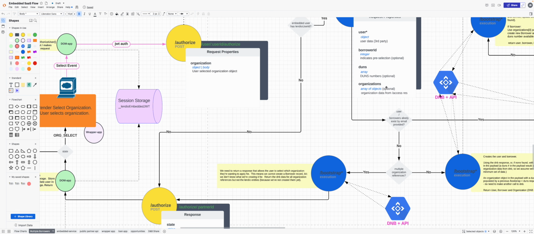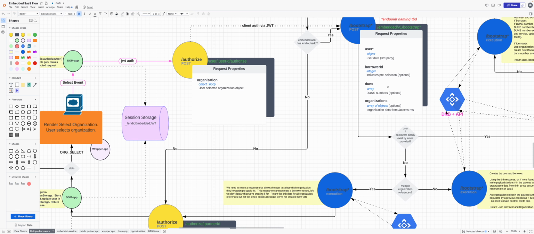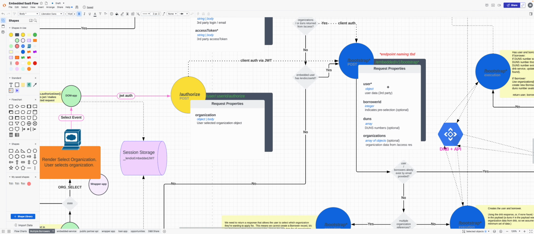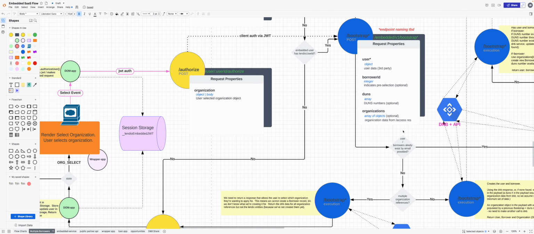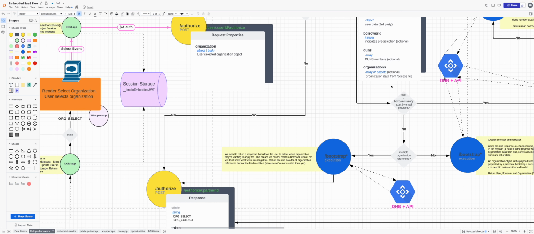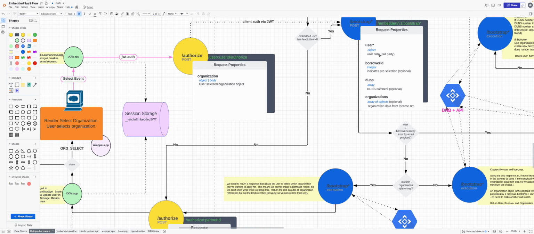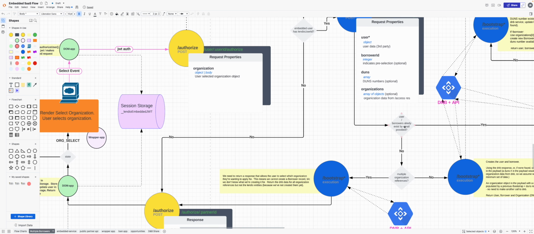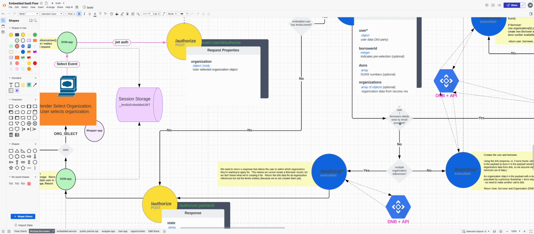If it's an empty array, it means we need to determine whether this user already exists, and if they don't, they need to give us input. So essentially, the first thing this endpoint does is, with the user that was provided, there's an email in there. Does this user already exist?